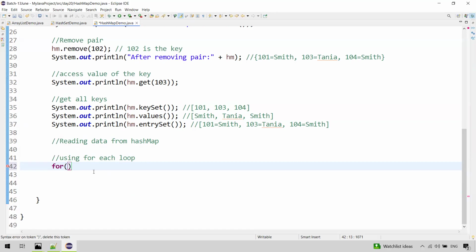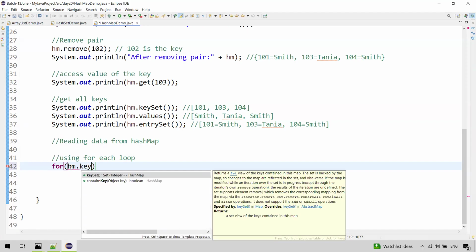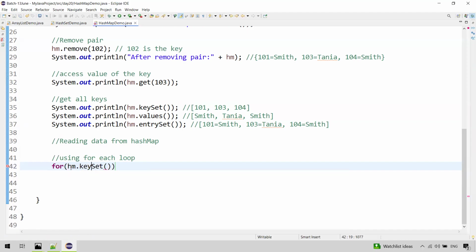Observe now, it is not like a straightforward hash map, right? So we need to get the keySet first. What does keySet return? We have seen here, it returns keys, right? Using the keys, we can fetch the values, right? So each key is an integer, so I'm putting it into the integer data type. So k here represents an integer.